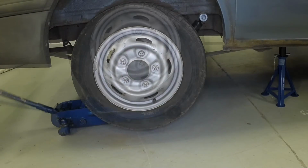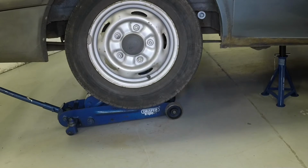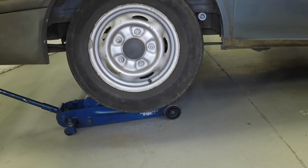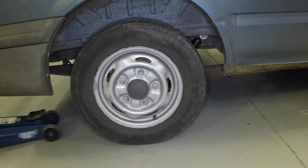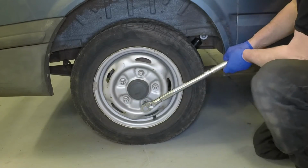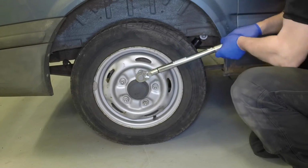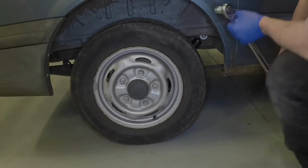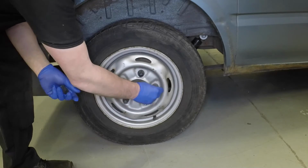Remove the axle stand and lower the vehicle to the ground. Tighten the nuts to the specified torque. Refit the plastic covers and remove the wheel chocks.